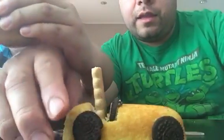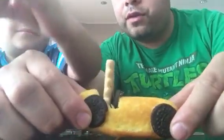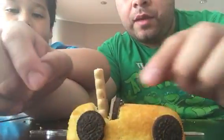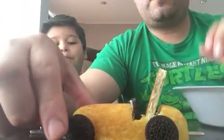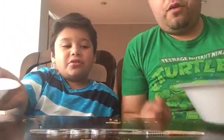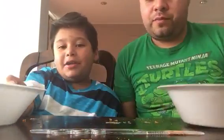It looks a little messy, but I'm just a kid, right? Yeah, you're just a kid. It's no problem. So the steering wheel, the driver, my four wheels. Let me turn this around. Perfect racing car. Now we're going to put it on the plate.